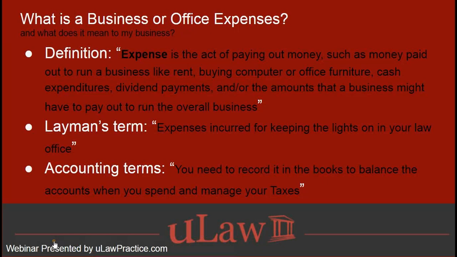In fact, there are four. Two for trust and two for general. Under trust, you have a disbursement ledger and a disbursement journal. Under the general account, you have a disbursement ledger and a disbursement journal. Okay? So hopefully I've helped you understand office expenses, disbursements, how best to manage them, how best to track, and finally record them in the journals and ledgers that are required.